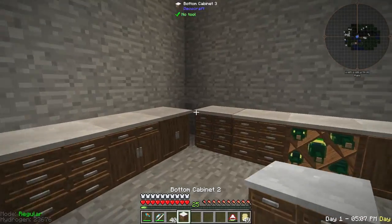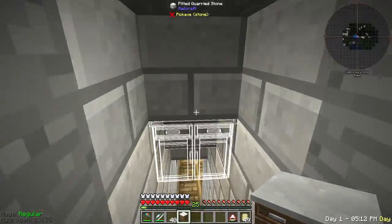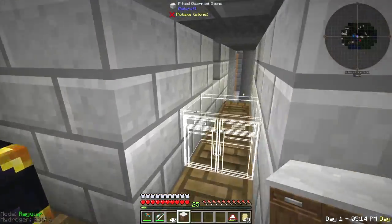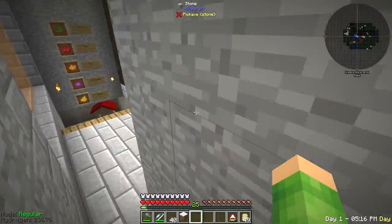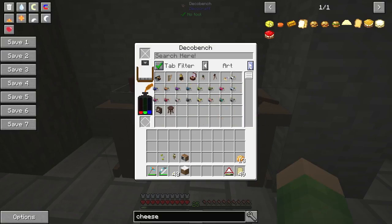Right, bottom cabinet too. We'll just put that in the corner. No, we can't. I need to finish that off, guys. It's going to annoy me if I don't. I need some kind of bottom, middle, joining cupboard. Joining cupboard.